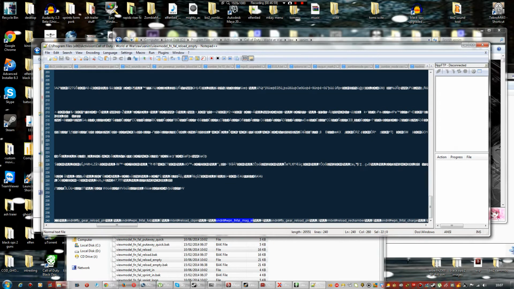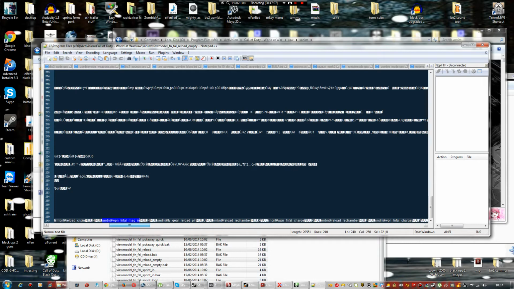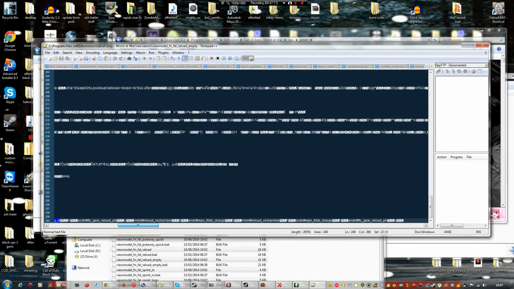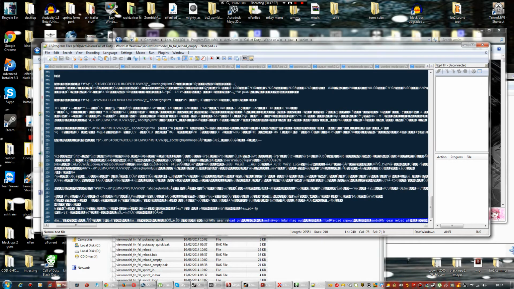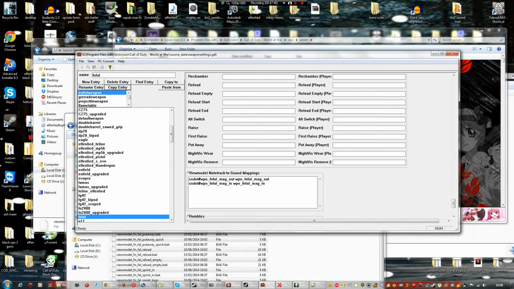Once you've got the grip, this is the most important bit if you want the sounds to work. Right, so there's two of them here, F in charge and F in charge. Okay, so I don't know why there's two of them, but we're going to add one, because they both seem to be exactly the same. Yeah, they are both the same, so we're just going to add in one, because you don't need to add in two. Right, okay, so that's the sounds.